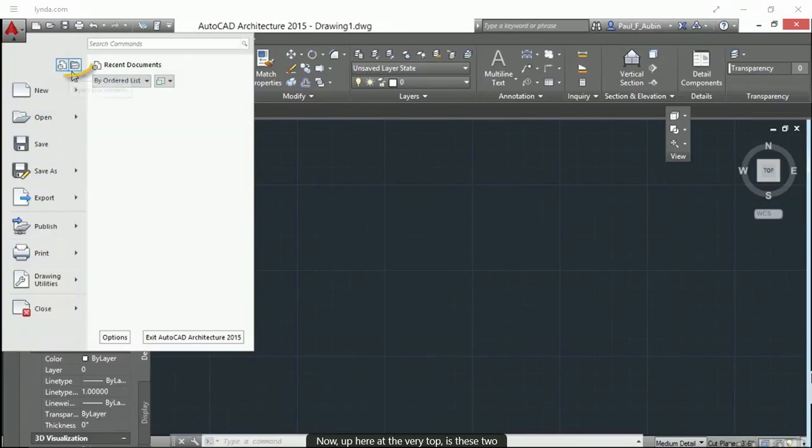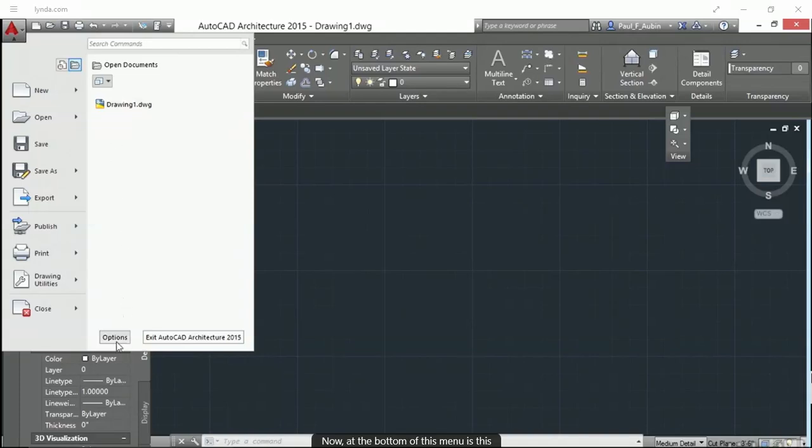Up here at the very top are these two little icons. This is the recent documents, and currently I have a clean installation, so I haven't opened any recent documents, but as I begin to open documents, they're going to be listed here on this menu. It's kind of like a shortcut to get to files that you've opened previously. If you click this little icon, it shows you what you currently have open, which for me at the moment is just Drawing1. The reason it's called Drawing1 is because I just created it new and I haven't saved it yet, so it doesn't really have a name. AutoCAD just substitutes the name Drawing1 as a stand-in until you save it.